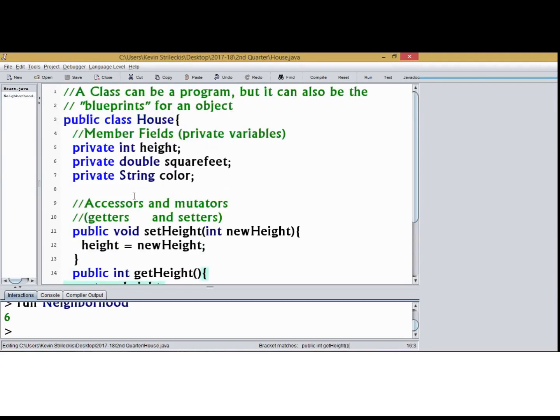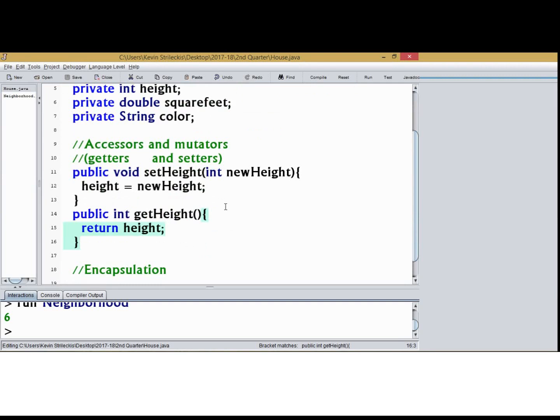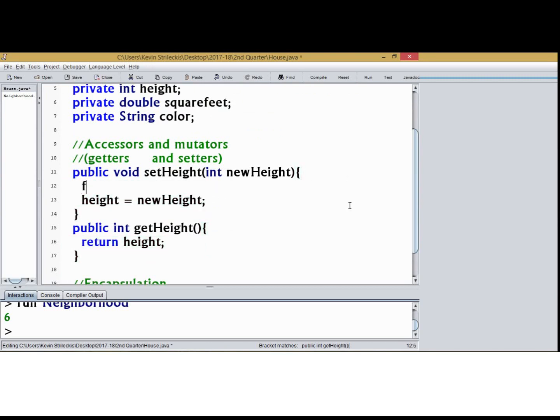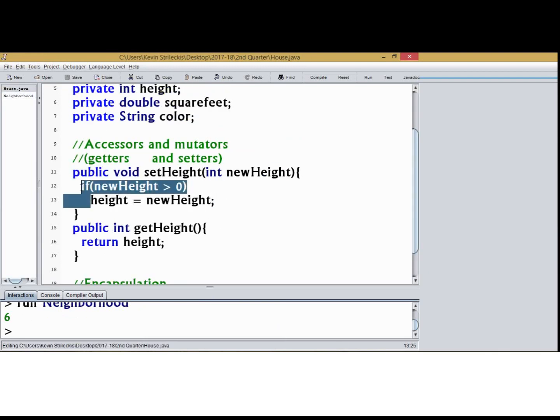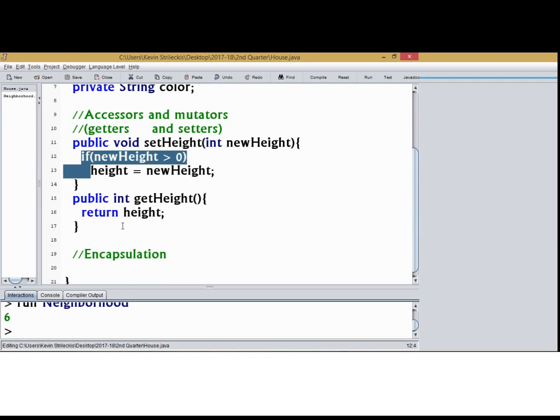Now, it may not be exactly clear to you why we're doing it like this, but here, let me go ahead and make some changes to my setter. For instance, let's say that we wanted to make sure that the user only put in new heights that were greater than 0. That would prevent me from changing it to something like negative 43. So it would still print out the 6 because that was greater than 0. Typically, though, we don't have a condition in there, but we can. And that's kind of the reason why we would use mutators.